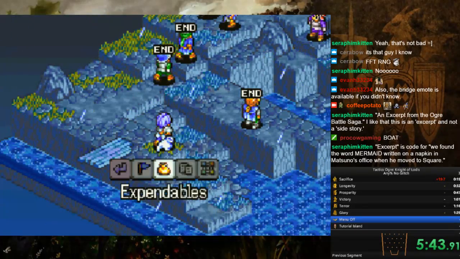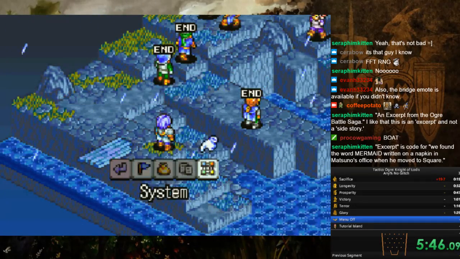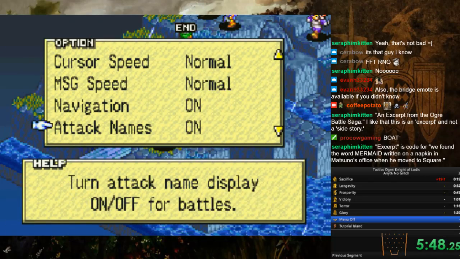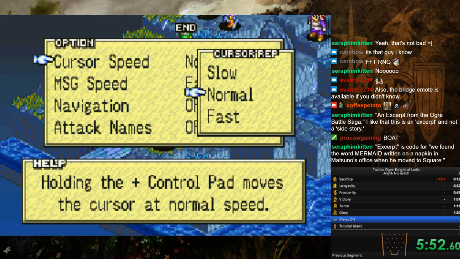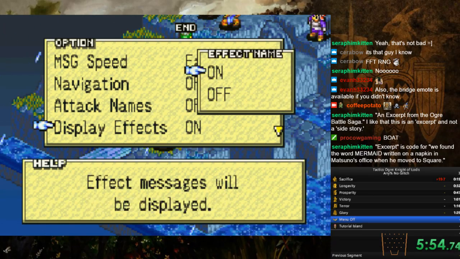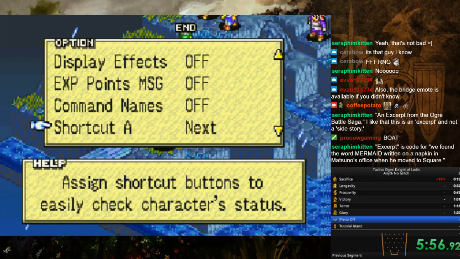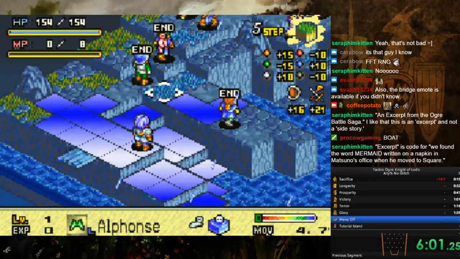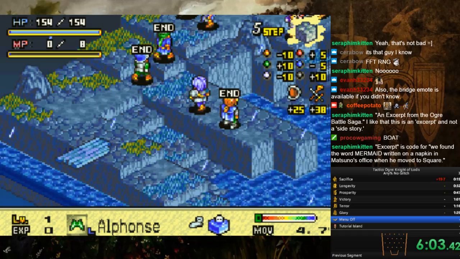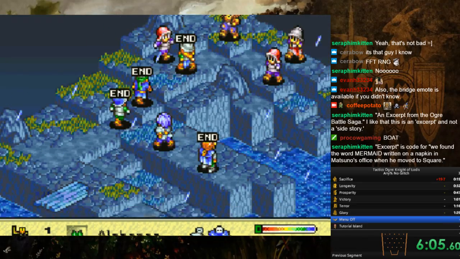Except this time, we'll remember to actually shut off the menus. Do not end turn, go to this thing. Whatever, just go up here. And we're not getting that extra experience, but it's fine.